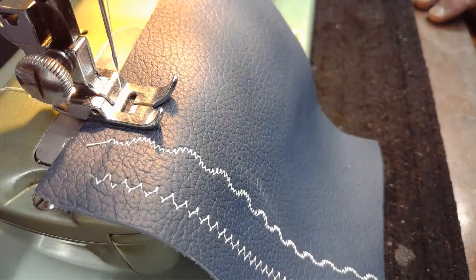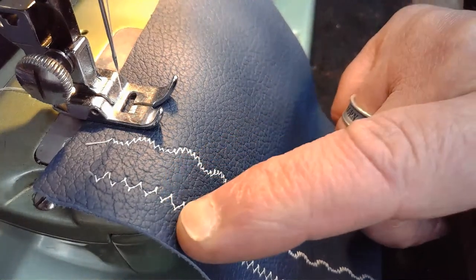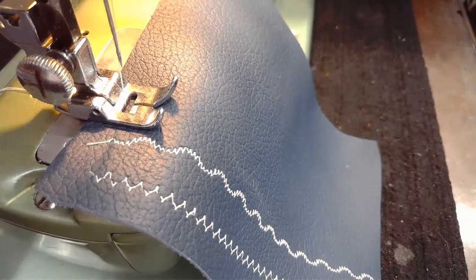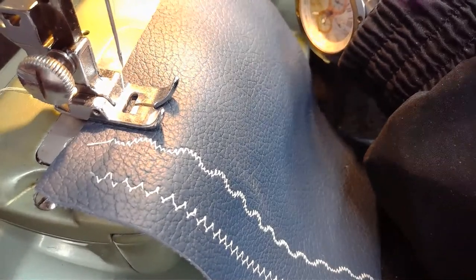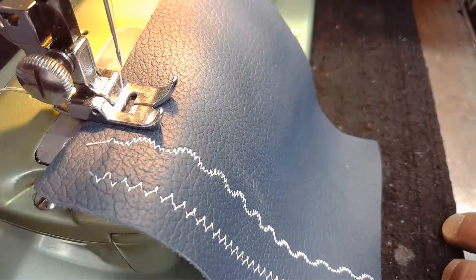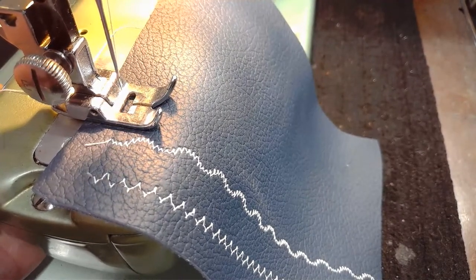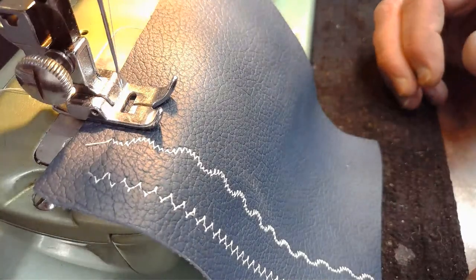Hopefully it does. Okay, so we did stitch number two. That's this. We did stitch number one. Now I'm going to set the machine up for stitch number three on revised cam B. So I take the stitch width, you saw the needle move. See that? I took the stitch width down to zero so that it pulls that finger back. And now I'm going to go towards stitch number three. There we go. Now I'm going to take my stitch width back to four. And now we're going to launch into stitch number three on revised B cam, however you want to say it. Okay. So here goes stitch number three on revised cam B.